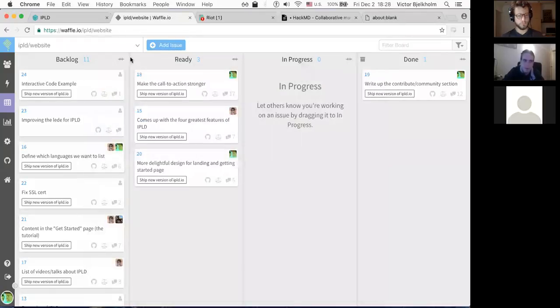All right. Yep. So now we have a new issue, interactive code example. So just add sketches and a description of how you see that will work, and then we can see if we can implement that. Yep. Cool.